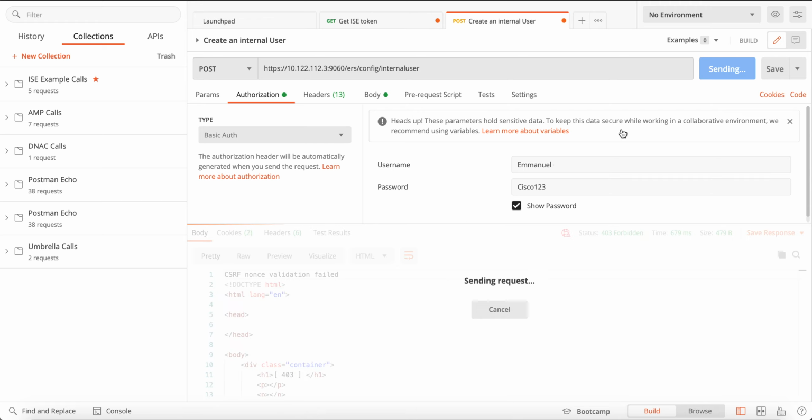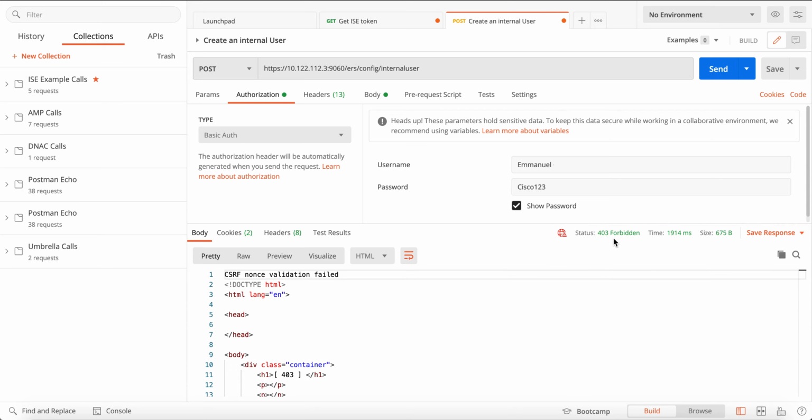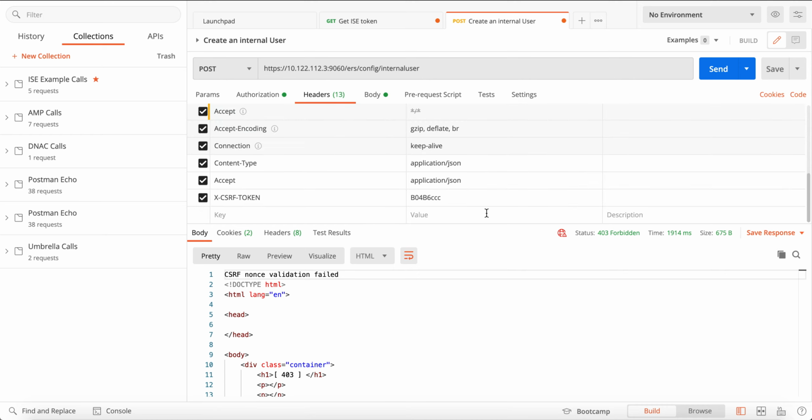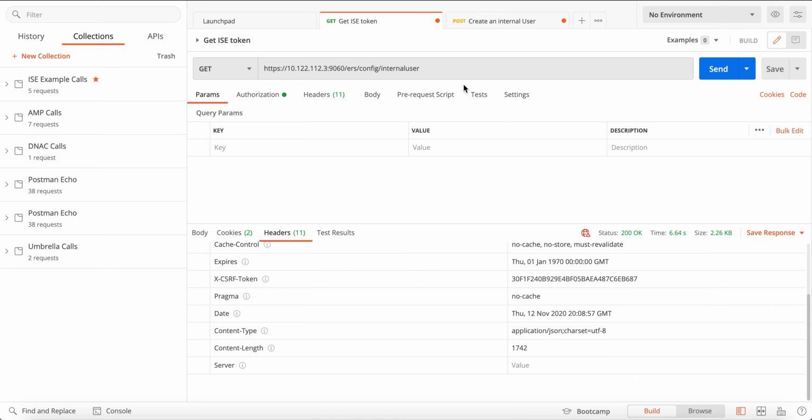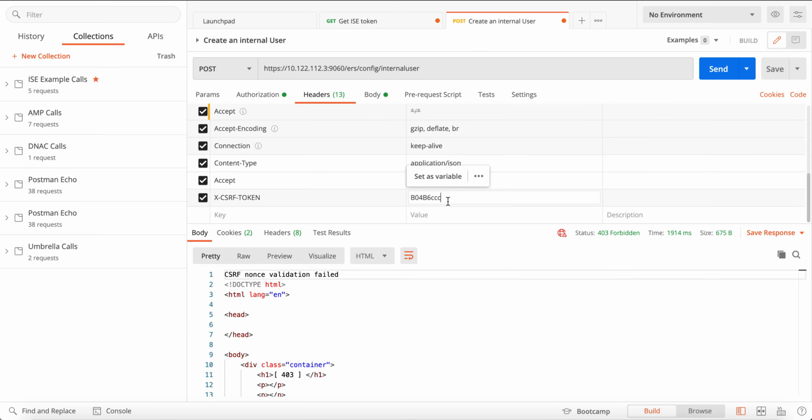So let's try one more time and see what happens. We should have the same forbidden. Okay, we have forbidden, and now let's paste the correct token. Let's confirm this is the correct one, 6687. Let's paste it. Give me a second. 3430F1687, and click send, and we still have forbidden.